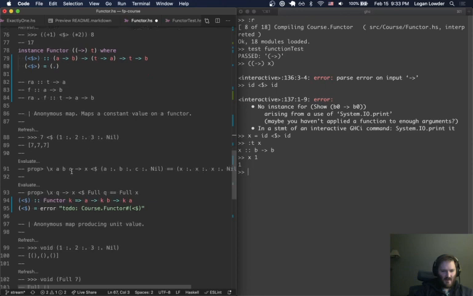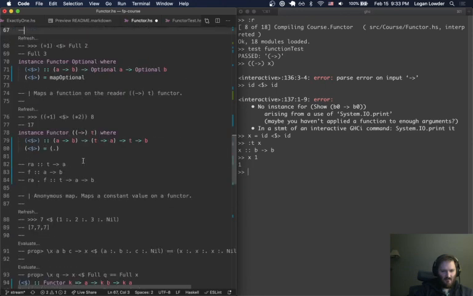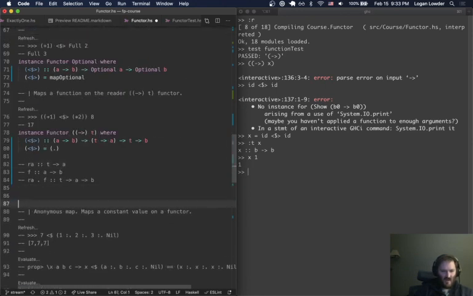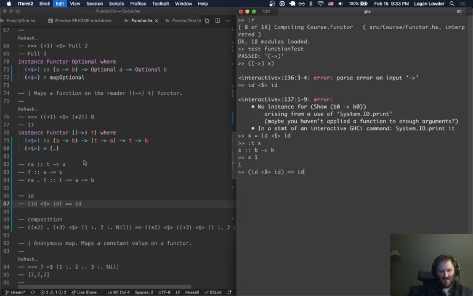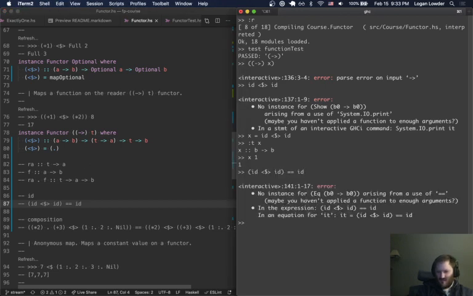Where did I do this? Here. So ID fmapped with ID equal to ID. I don't really understand how that works. That seems wild to me. How does that not work?